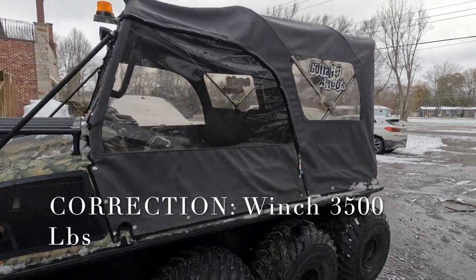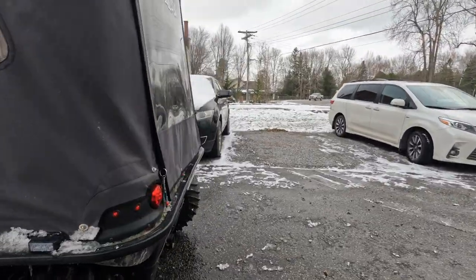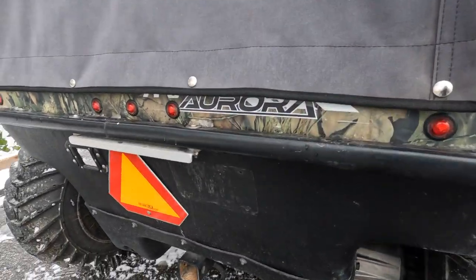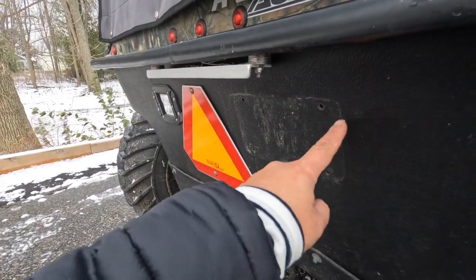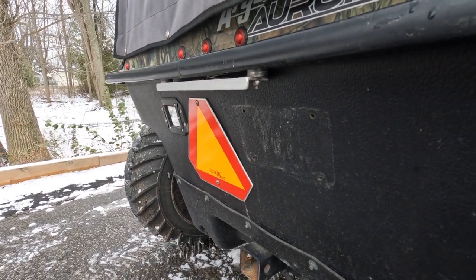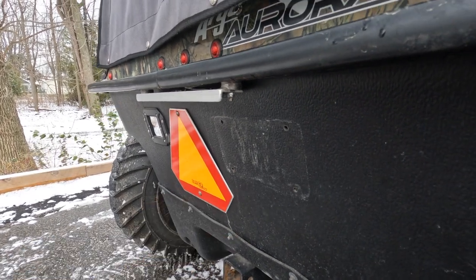This was a previously owned vehicle and it looks like the skis — it was mainly used for ice. One concern we also have is if you look down here, the previous owner had his original plates here, but he bore holes in the base of the vehicle. So if it were to ever fall in water or go in water, water is going to go inside.